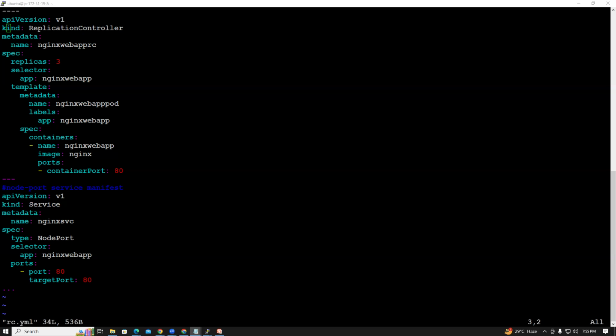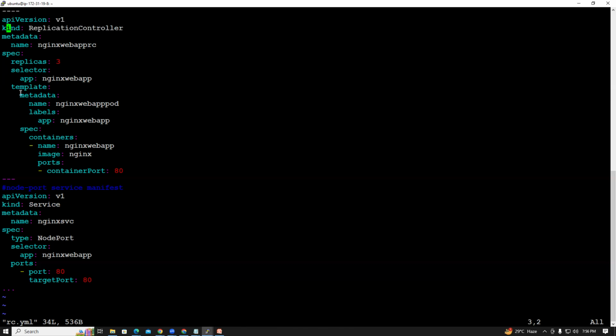Replicas, API version, ReplicationController. The spelling is replication controller. Same, right? API version, kind ReplicationController, metadata name nginx web app rc, spec replicas 3, then selector.